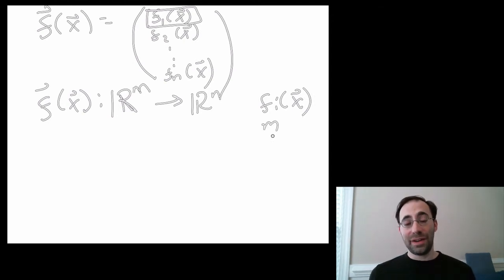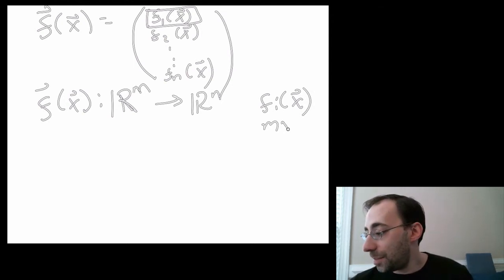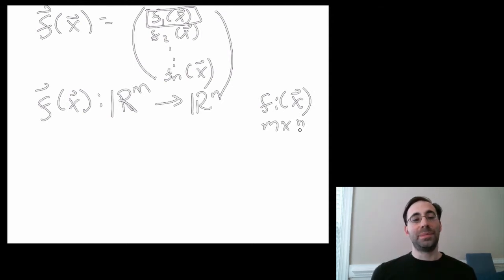Well, now you have n of these things, right? f1, f2, down to fn. So the total number of derivatives you're going to have to take is m times n. So that can be a lot if you have a very high dimensionality function with a high dimensionality argument, but typically you don't have that big a thing. Anyway, point is we have to do something with these if you want to take this derivative. What do we do? Well, as we learned in the previous part of the course, we can keep track of a lot of different things in a matrix. So that's what we do.